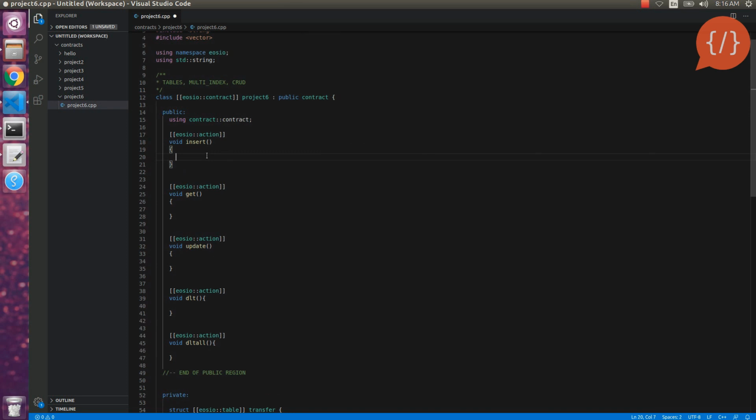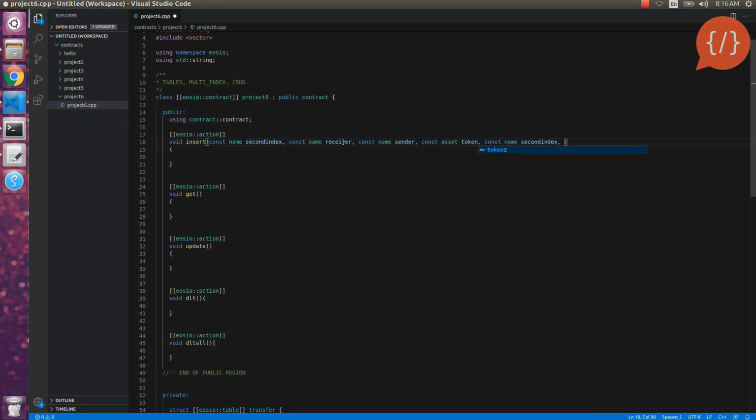In the insert function, we will input some parameters that will be required for inserting in the table. First of all, let's take the second index, the same for receiver, sender, then our asset.